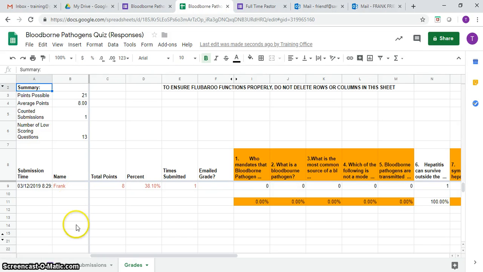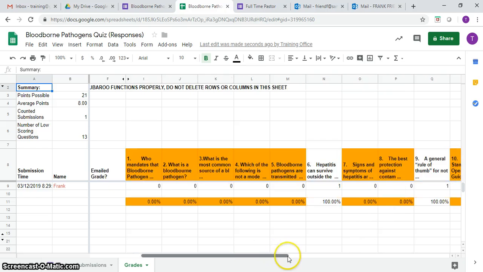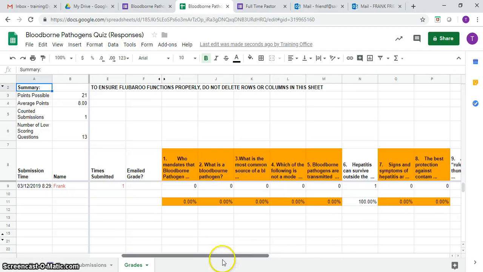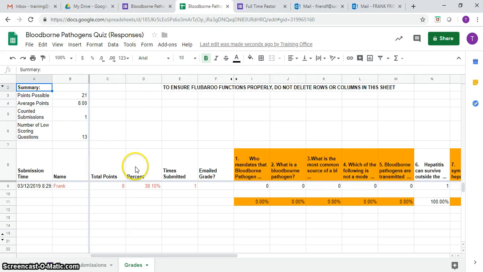You also have more names down here, how many points they had, percentage, and then the grades. I got this one right, but this would really depend on the number of people that got that question right or wrong. So here's your stats. You'll have all your numbers here, your averages and all, and you can go from there. So that's how you grade a quiz or test. All right. If you have any questions, just give me a shout.